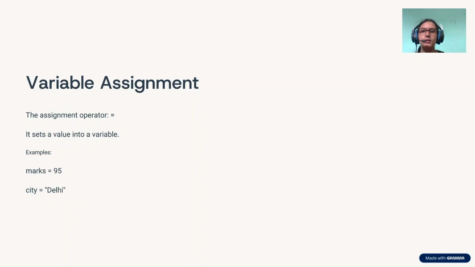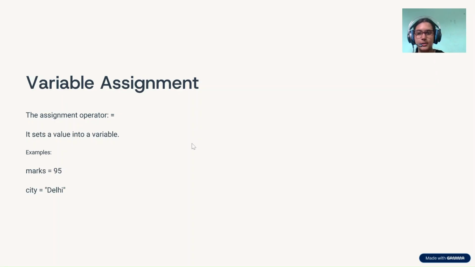To compare two values in a programming language, we usually use double equal to signs, because one equal to sign is the assignment operator. We can't compare using that, so we use two equal to signs. We'll learn that in our next lecture, which will be operators.